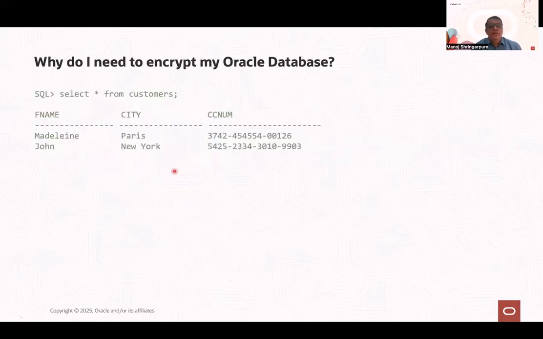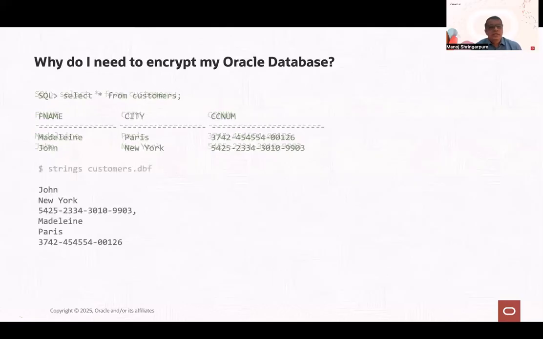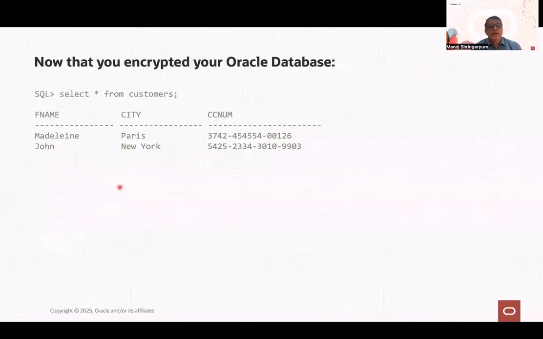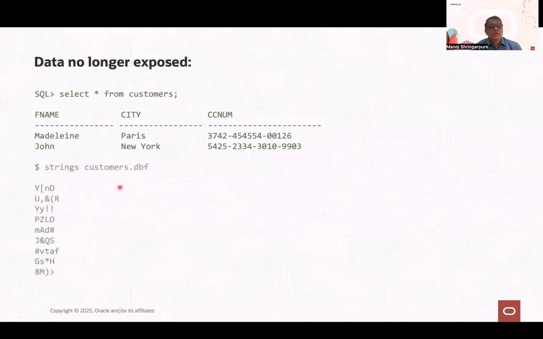So coming back, why do I need to encrypt my Oracle database? If you have not encrypted, and I just query the data file using a reverse command, I could very well see this data in plain text. There are a lot of tools which will convert binary data to text data. So these are some of the risks of not encrypting your Oracle database. Now you have implemented TDE, and we try to run the same command. Because your data at the data file and block level is encrypted, you will see gibberish. You cannot find out what the actual data is, because now my data file is completely encrypted.